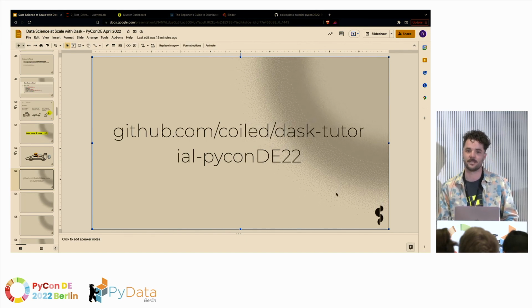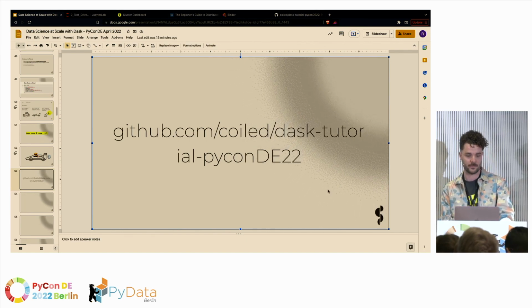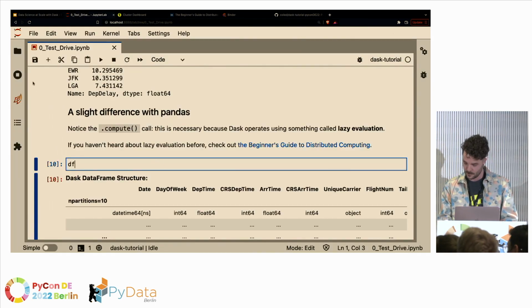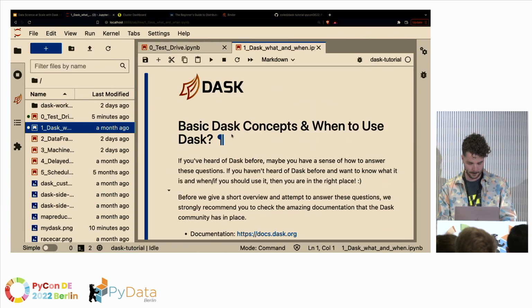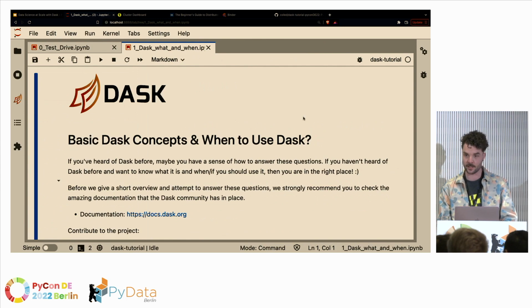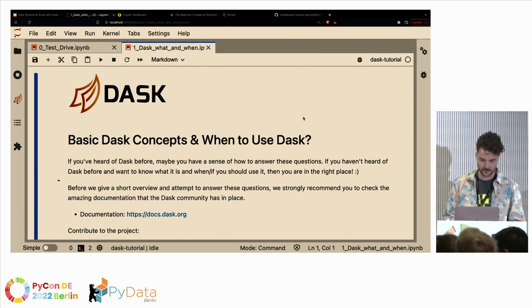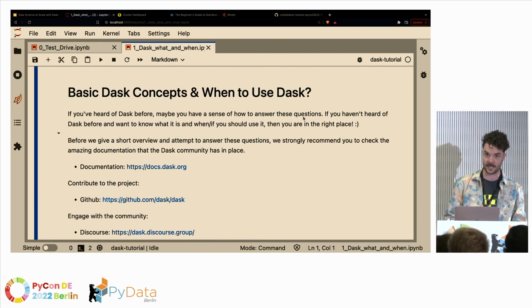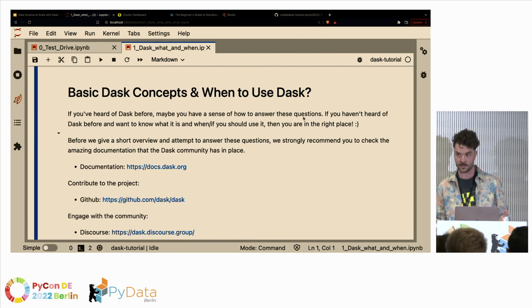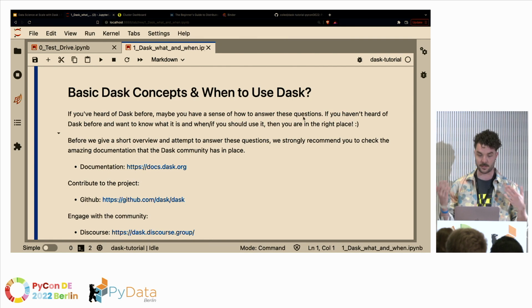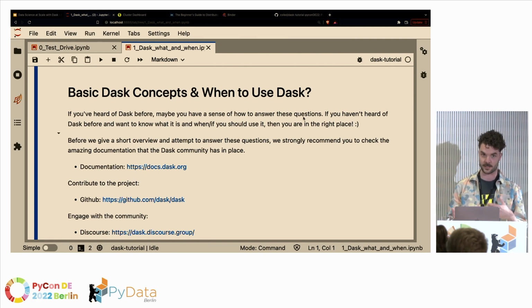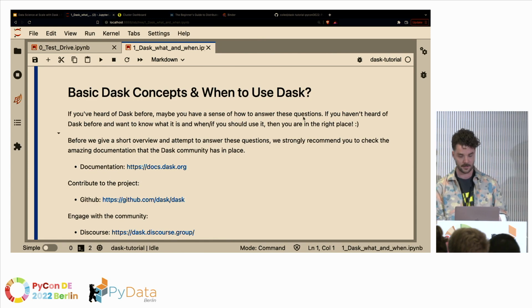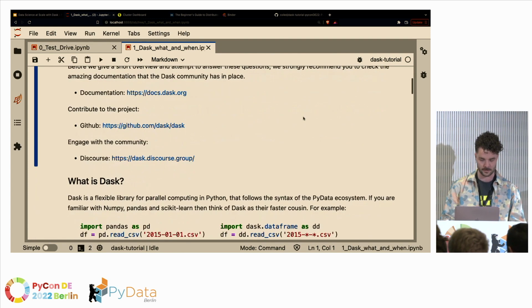Thanks. All right. Let's see, how are we doing on time? The next notebook doesn't have any code. You can open it to follow along, but it's basically just a run through of some basic Dask concepts. Now that we've seen what it does, it's also important to have a basic understanding of distributed computing and the architecture of Dask to understand things like how you can optimize performance.